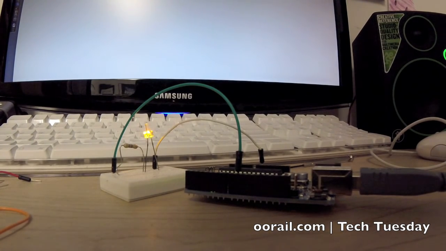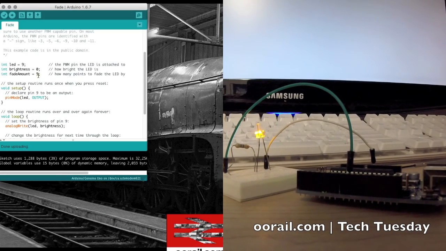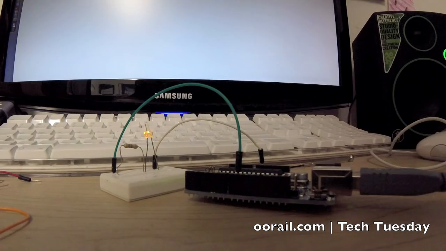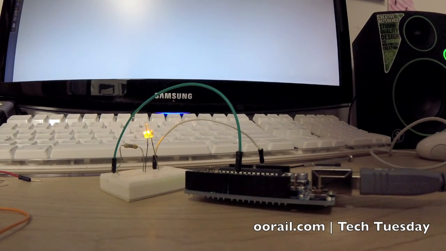So what I'm going to do next is change the brightness of the LED maybe. Let's see. Right now the fade amount is 5, so it's fading by a matter of 5. I'm going to change it so it changes by a matter of, we'll say, 10. I'm going to change it so that it only goes to 250, and I want the dimming effect to be a little bit longer. We're going to change it to 45. So we're going to go and verify that code. What I've done is increased the amount of brightness that goes up and down, so you should see the effect change here by simply modifying the code in the software.